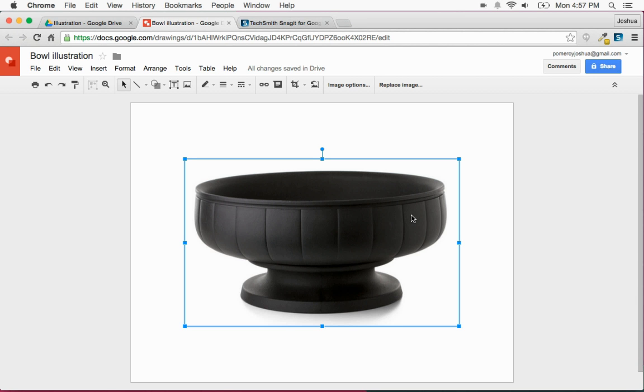I like to use photos, and I take a lot of photos and upload them to my Google Drive for reference. I use a lot of self-portraits or just photos of stuff around me as reference to make my illustrations. I find it very helpful because I get that natural light, image and shape, as well as an image that I've captured from real life, and I like that originality aspect of it. This one I've just grabbed from Google image search. I thought it looked interesting, so we're going to use it today.